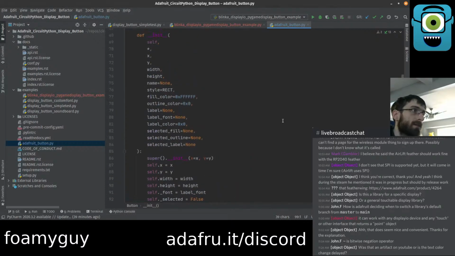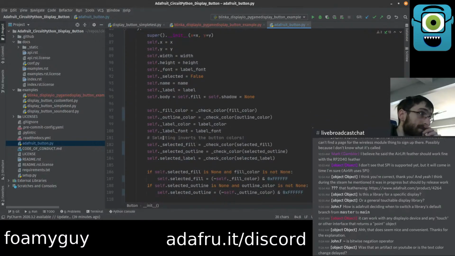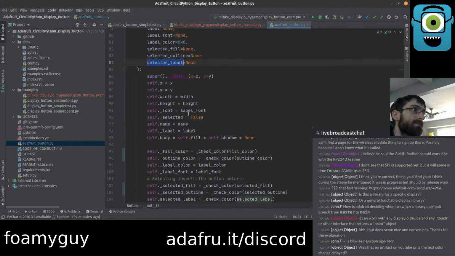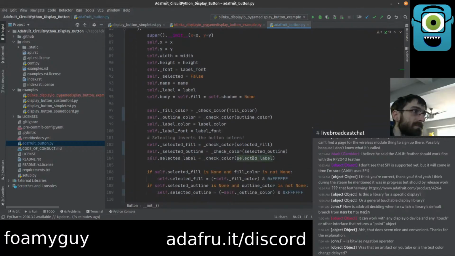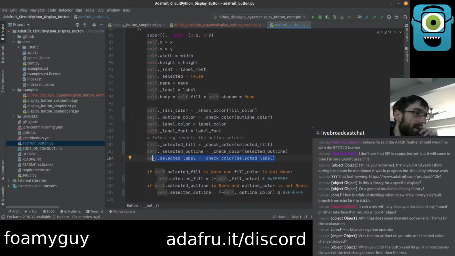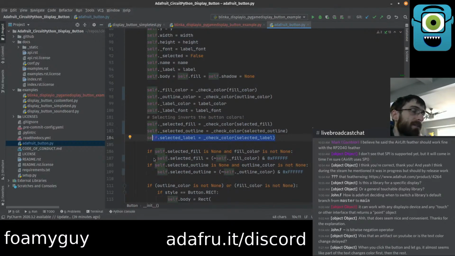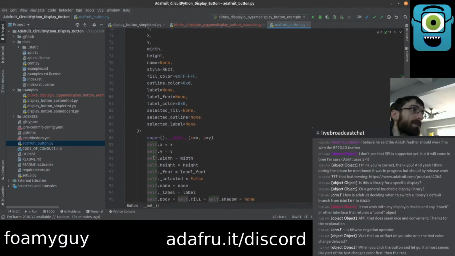We have a label color argument. In a selected label color, I believe. Selected label. Yeah, this is also a color, and that's being used to change the color of the font when the button is pressed.